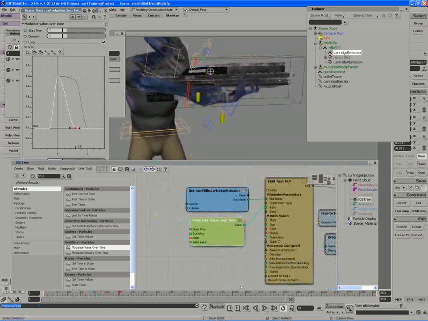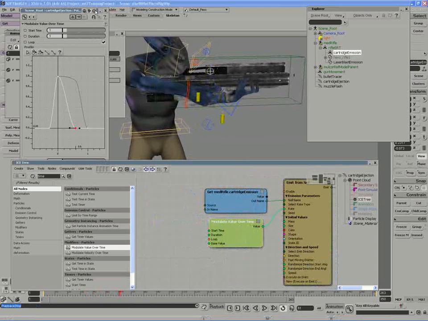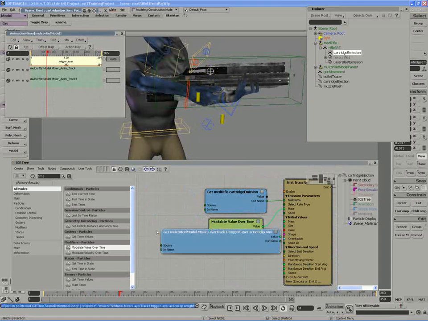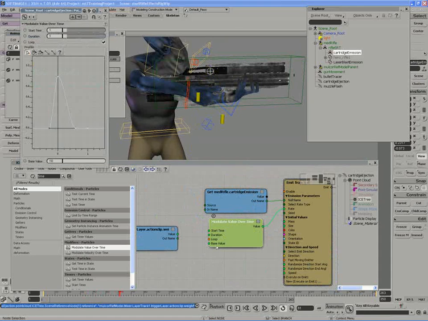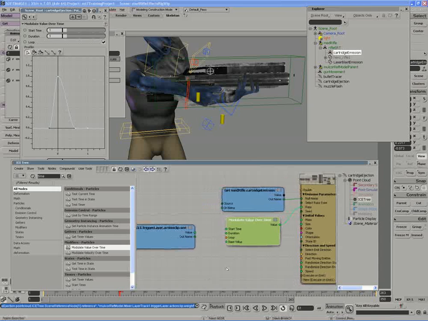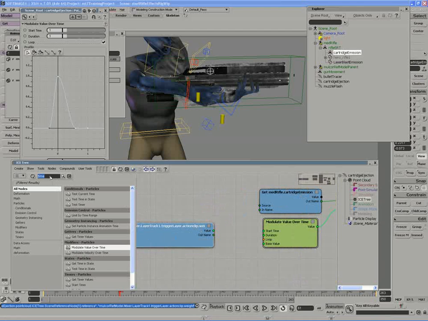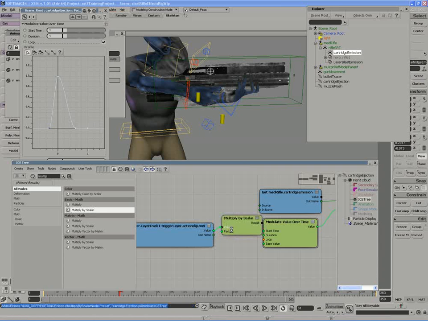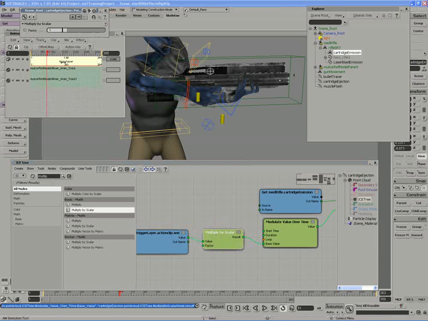Now what we want to do, of course, is use the weight value of our clip to drive it. So again, if we have our base value in mind of 10 particles being ejected over time, we can take our weight and multiply that value by 10. Anytime our weight is 0, 10 multiplied by 0 is 0, so that'll help control our base value of 0. And let's go with something like that.